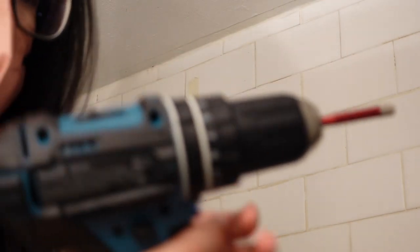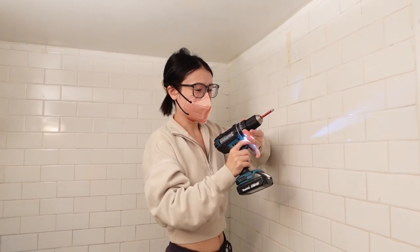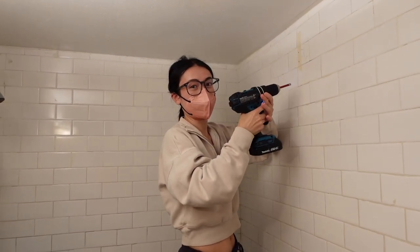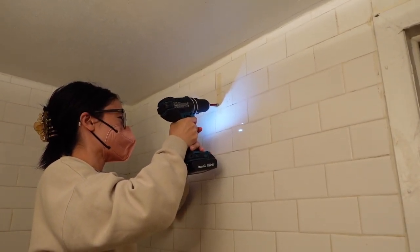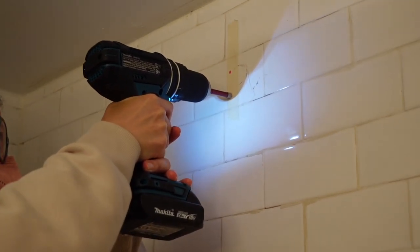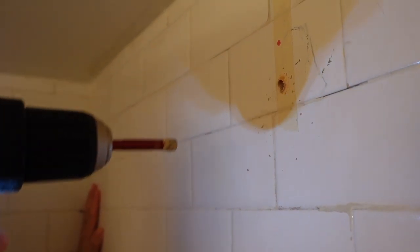Low speed, low torque is not going to do it — it's just sliding around. I'm going to try moving this up and seeing if that helps. It keeps slipping. I'll turn the speed up even more. It is mad dusty — I really wish I had safety goggles. I made it through the tile! I think I should switch the drill bit to get all the rest of the way through. This is exhilarating. Look at that — it's a hole. I don't know why I was so worried. I just had to start the damn thing.